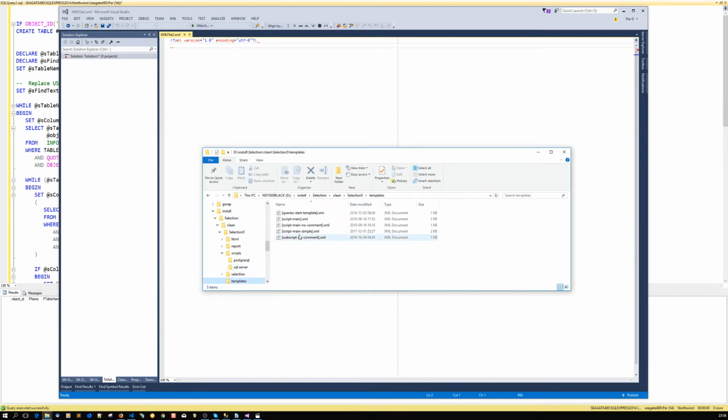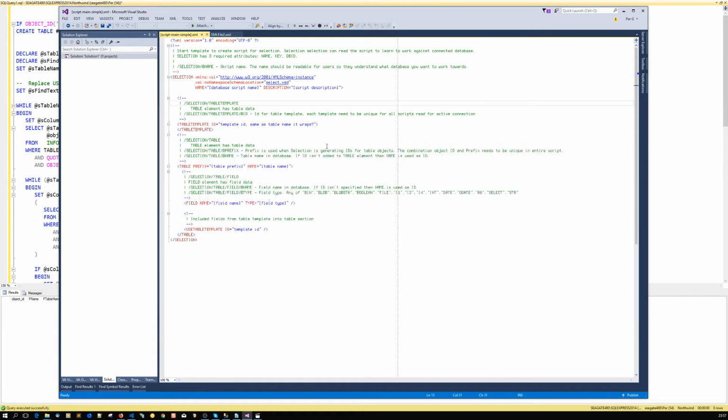Here I have a script called script main simple, and this holds some information. I will drag that over, I think it's better.